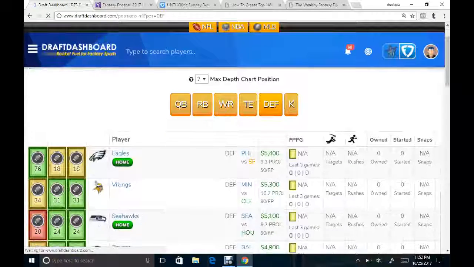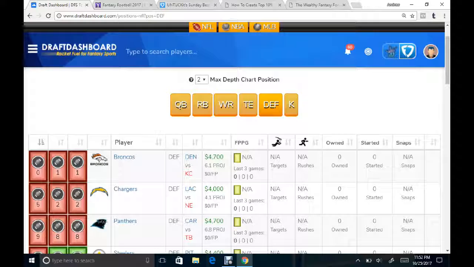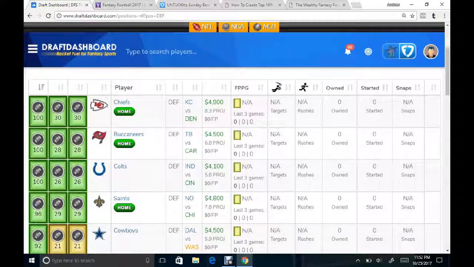And you can sort these out according to the best matchups versus whatever offense. Kansas City, Tampa Bay, Indianapolis, and the Saints at home. I like the Saints and what potential they bring right now in the tournament, especially because they can score a lot of points as we've seen a couple weeks ago. So let's go with them.